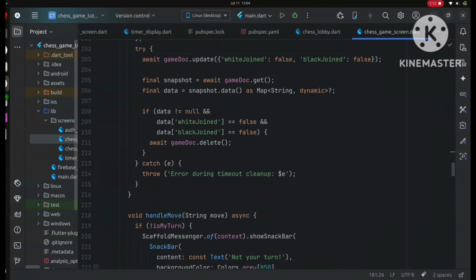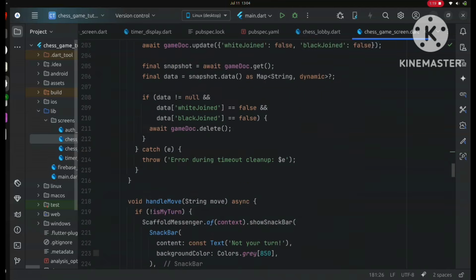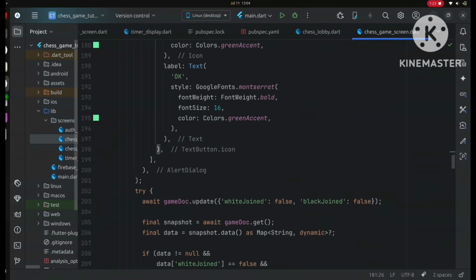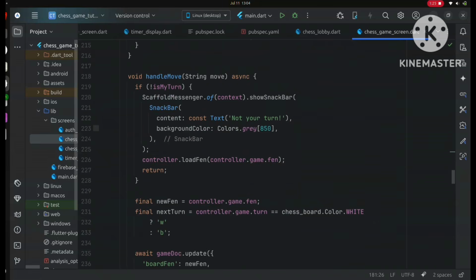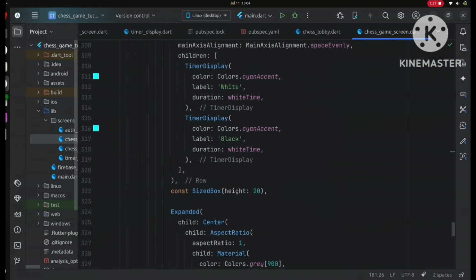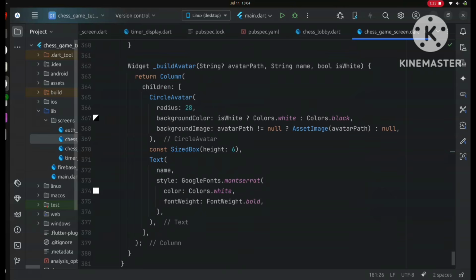So this is about the handle move. Then build avatar. In build avatar, a circle avatar shows each player's name and optional images.